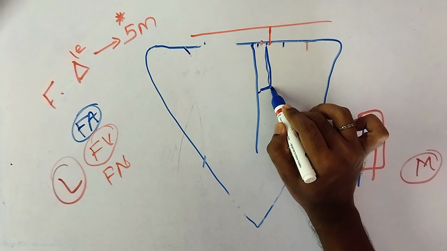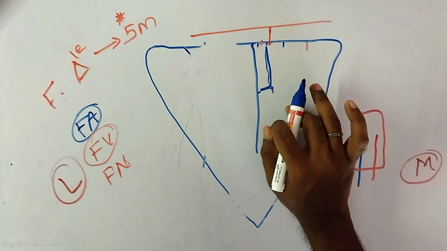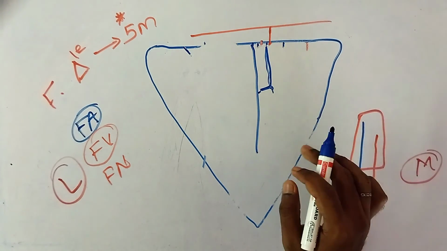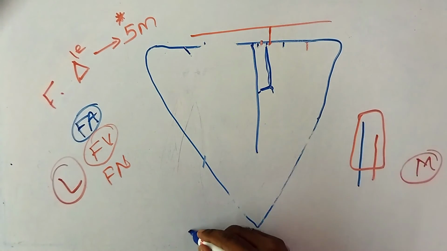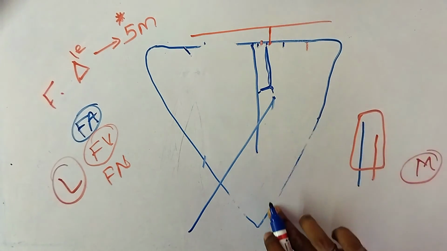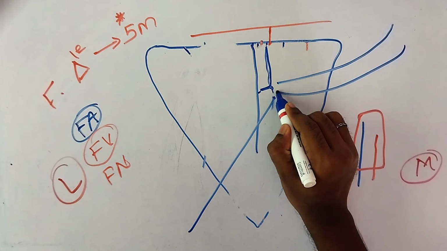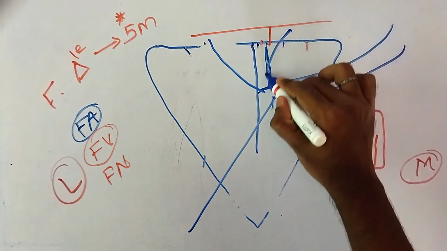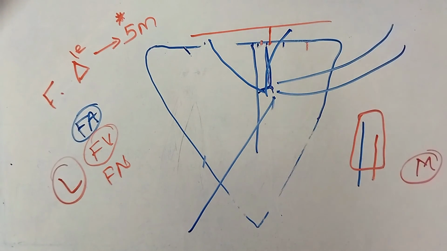And this receives lymph from superficial inguinal lymph nodes, from the glans penis or clitoris, and deep lymphatics of the lower limb. That means here is the glans penis and here is the clitoris, as well as superficial inguinal lymph nodes. These are the lymph nodes that the deep inguinal lymph node receives.